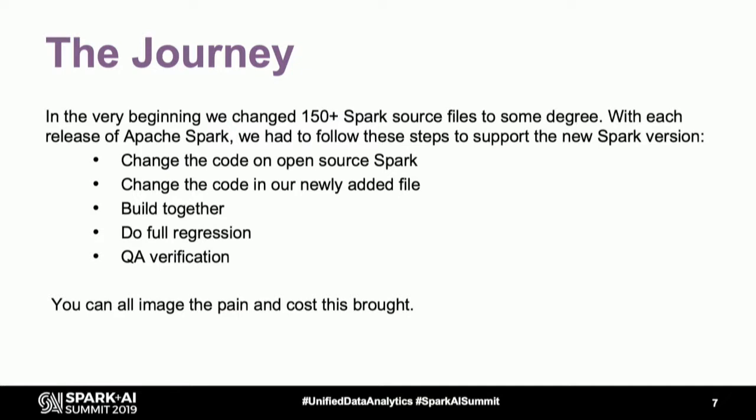You can only imagine how painful that was for us every time a new release came out. We spent a lot of time on that. We wanted to make sure we had new versions of Spark coming out just as quickly as the open source was shipping them, because that's what customers were expecting and wanting.